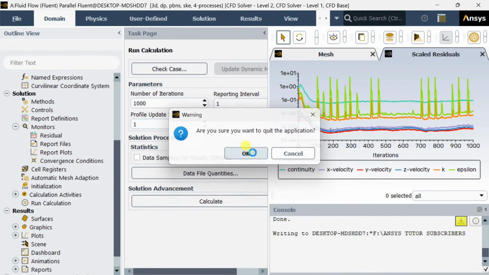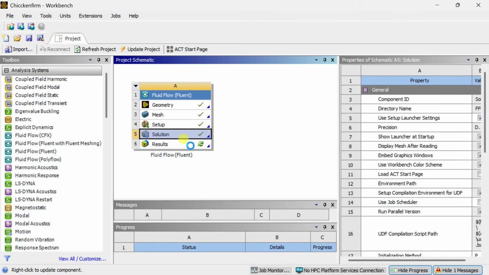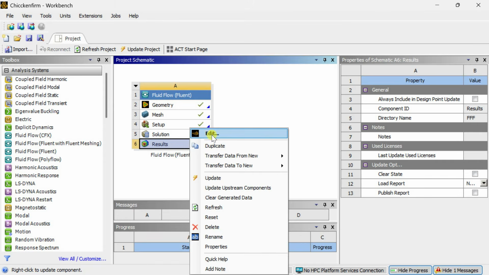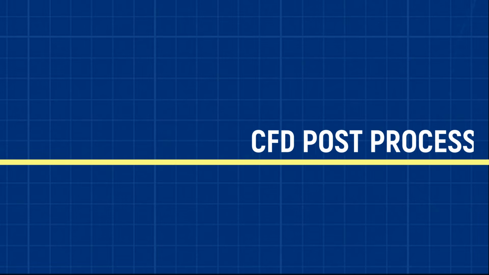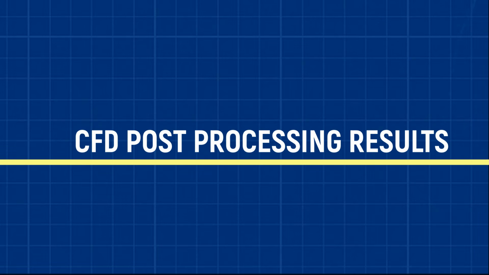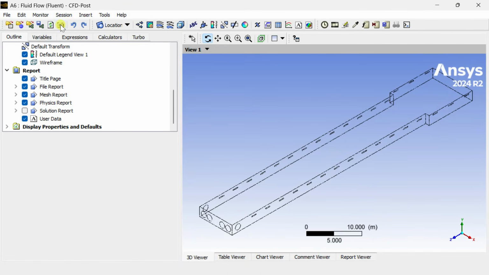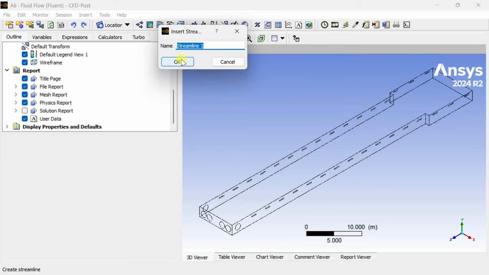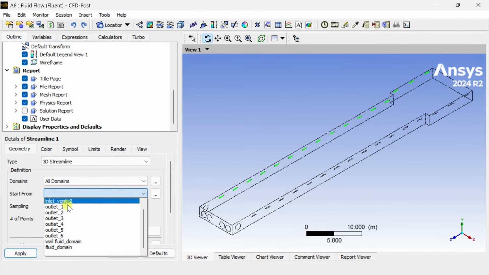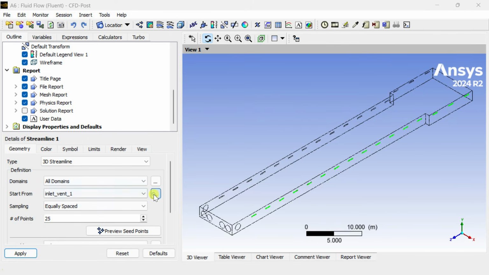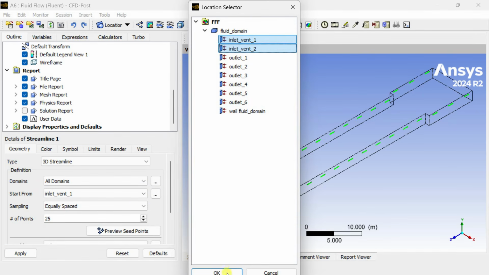Now proceed for CFD post-processing results. This is the CFD post-processing results window. Then go to insert and insert a new streamline. Select start from inlet vent 1 and inlet vent 2.